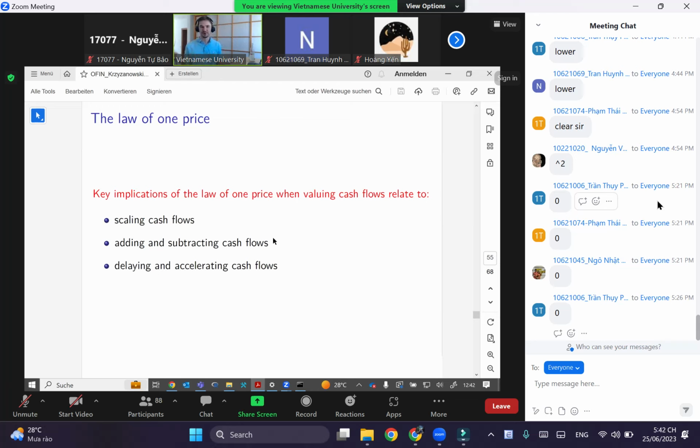However, the one investment project is twice as large as the other investment projects, but identical apart from that. Then according to the law of one price, you would argue, okay, if it's the same investment project, but they just differ in size, then they should have a different price, but only in the amount of the difference in size of the investment project. Meaning same investment, double size would mean double the price, because double the investment, right? That's one of the implications of this law of one price.